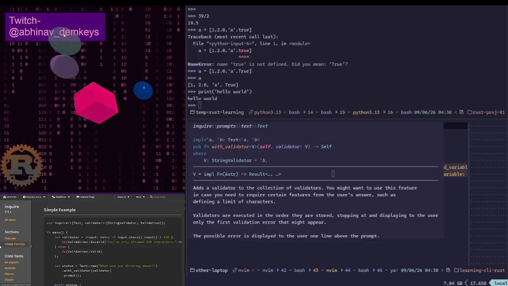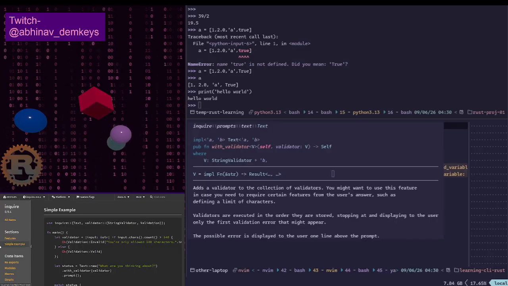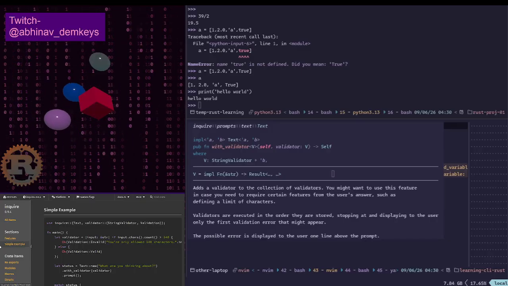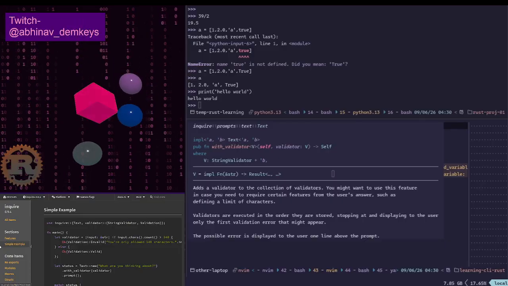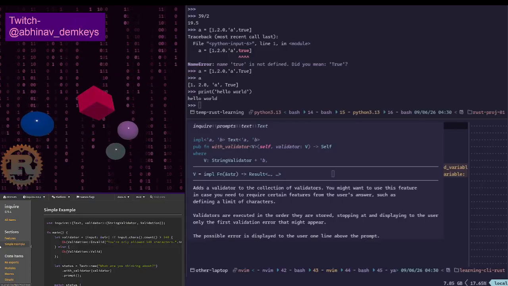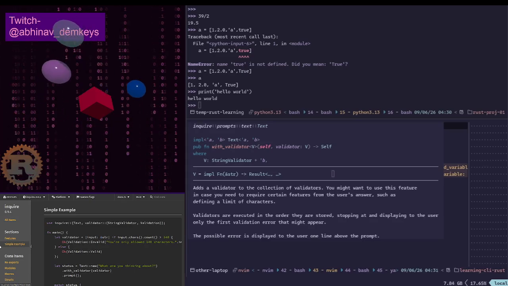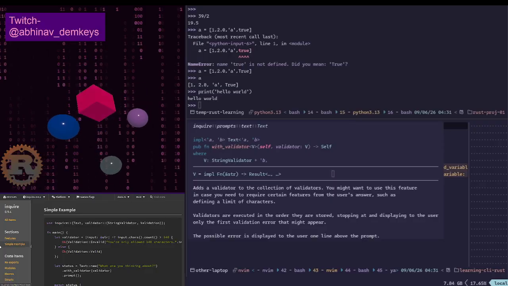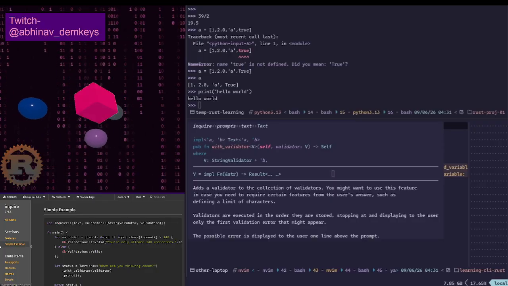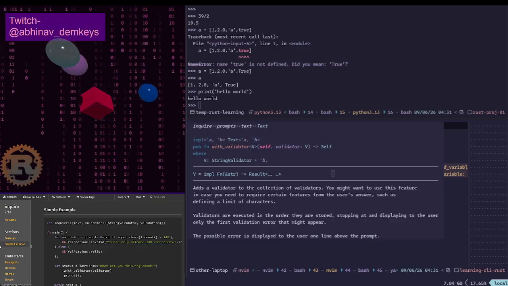The result's type, interestingly enough, has not been specified. But prior to this, it was a string validator. So I'm going to ask this question to Gemini.